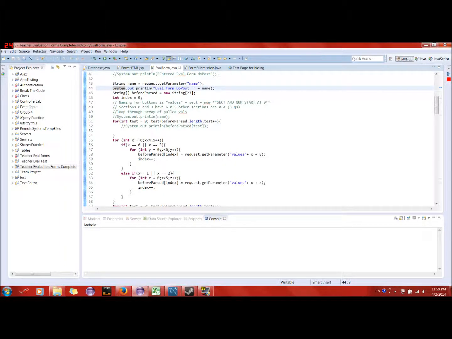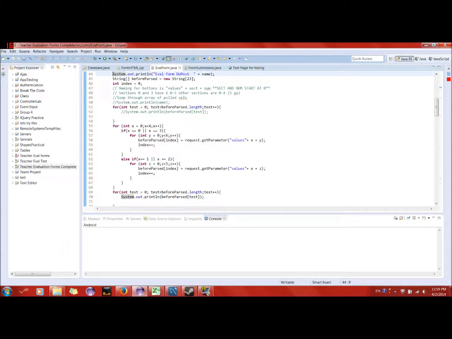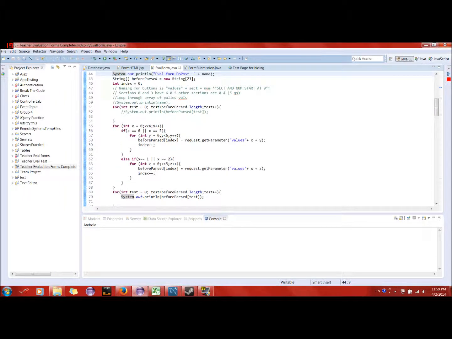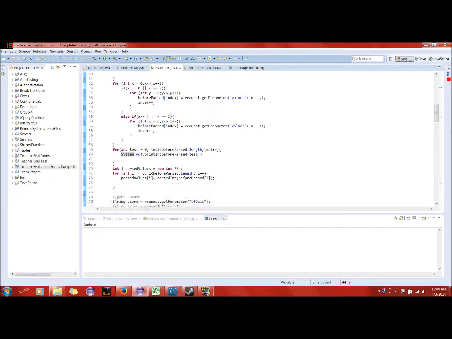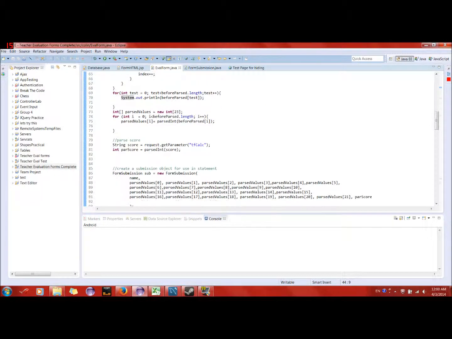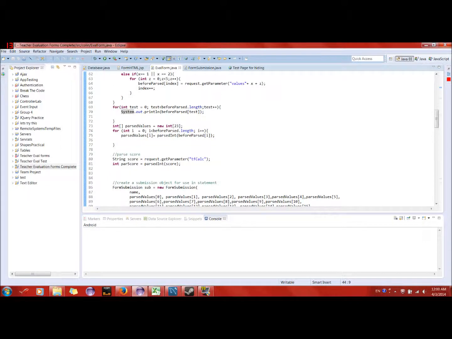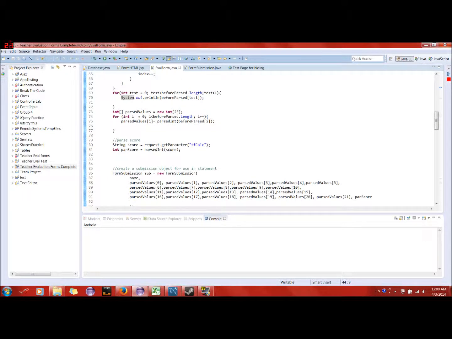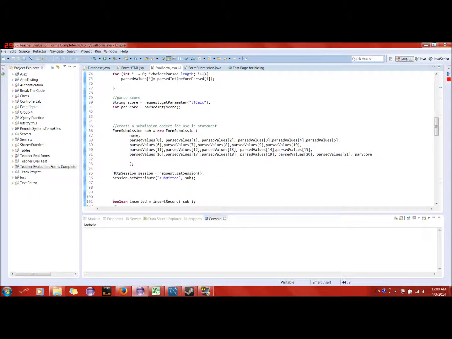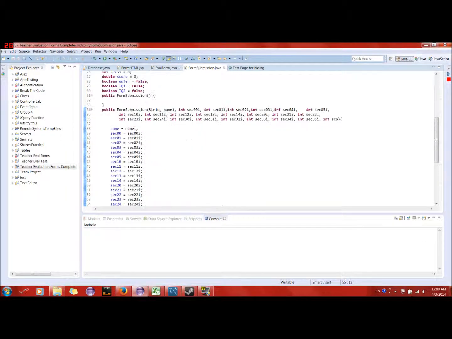Here's my naming convention. I have that commented in a number of different places just to make sure. Because everything is returned as a string from a request, I did have to parse all the items using a for loop instead of trying to just hard code it, because once again, a lot more code, a lot more time. Other than that, though, it's very straightforward. It just parses, adds them all to an array, and then it gets the score function, parses that, and then it creates a new form submission object, which, as you can see, is over here.